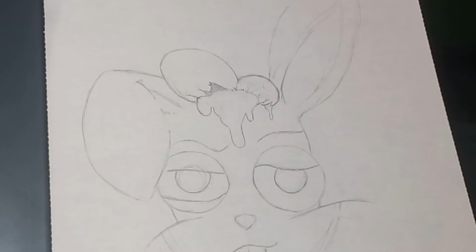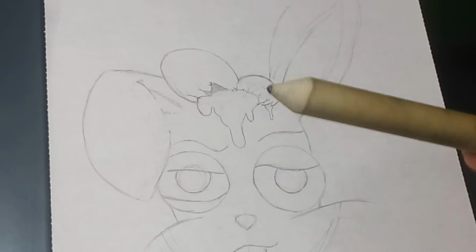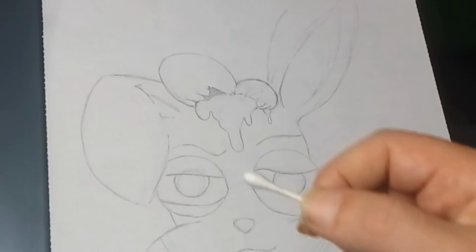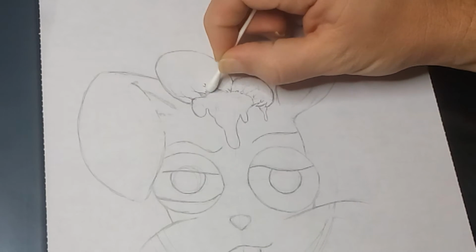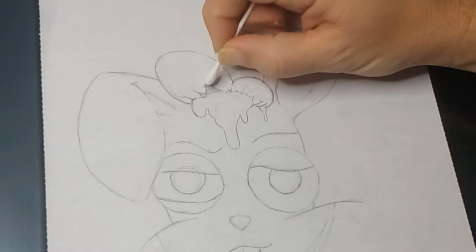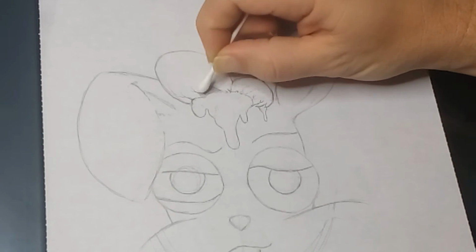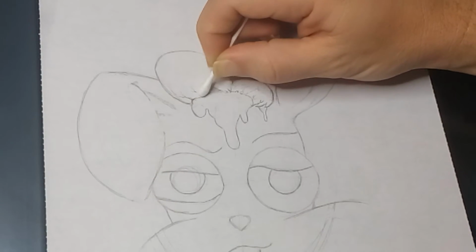So we're gonna just put a little bit of shadows in there. What you can do is take a Q-tip. If you have anything like a stump or tortillon, or a little paintbrush that you use only for drawing, now would be the time you can use it. This is a tortillon. In this case, I'm keeping it real simple and light, so I would do a Q-tip. Just an everyday Q-tip. We're just gonna try and stay inside where we shadow. Now, in using a Q-tip, you can't always see what you're hitting, so you're going to accidentally go over your lines, and that's fine. We'll adjust all that after.